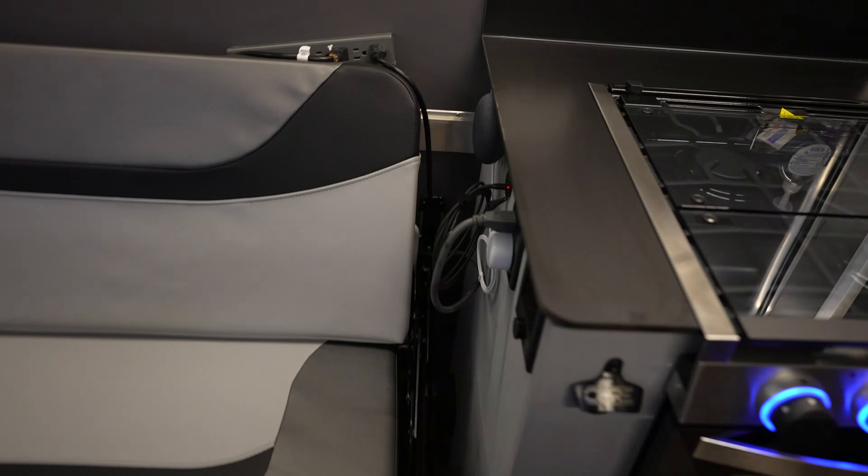Next to the cabinet is your power center up front. I've got an extension power strip that plugs in here, an extension cord going to the back, a USB-C port to charge my phone, and I've got a Google Chromecast here. So I can say 'Hey Google, what time is the sun going to set today?' and it responds right away. You can set timers for cooking, play music, take phone calls — lots of cool things. Another reason you want internet in here is so that the Chromecast works.